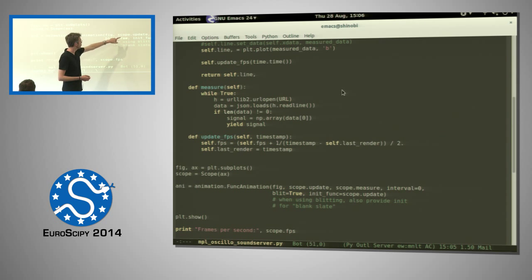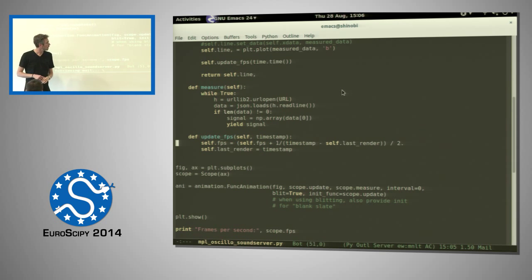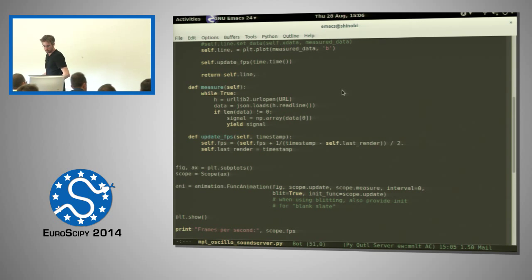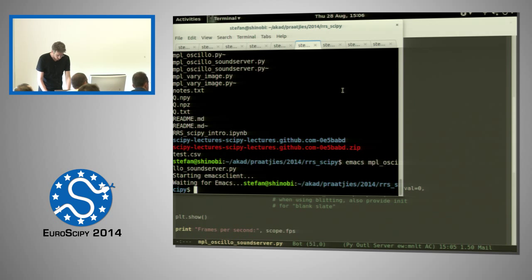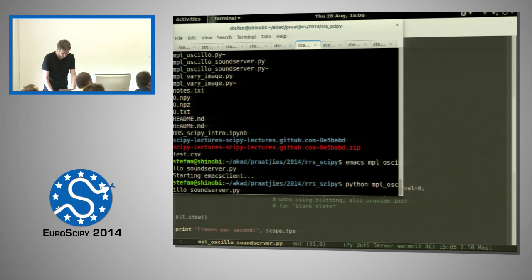I set blitting to true. Those of you into graphics would know what that means, and then just tell it which function to use to initialize the whole thing. So yeah, I just thought that was cute.